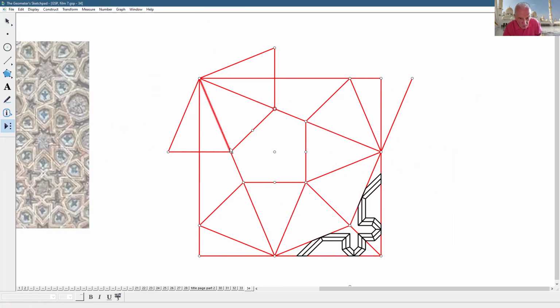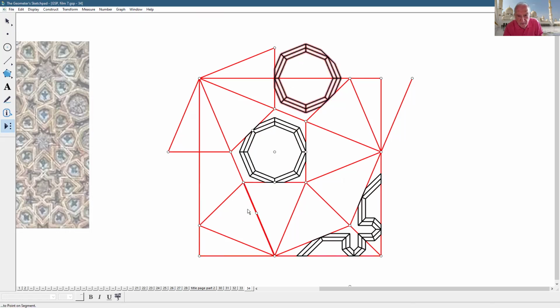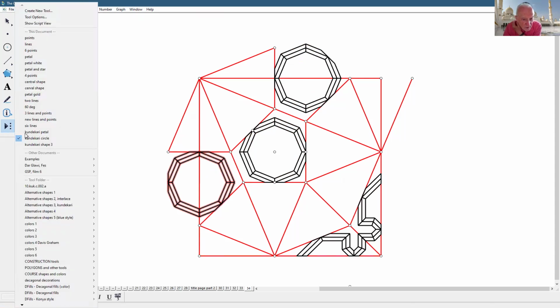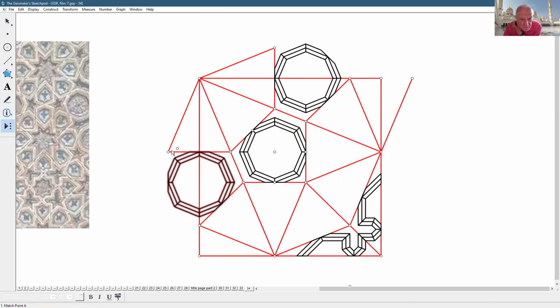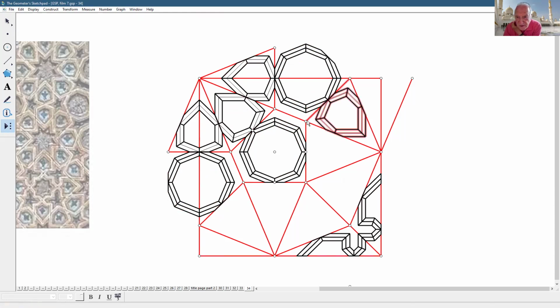No, we did this for the edge, you remember? And then now kundekari petal. Yes, and that is this, that is like this, and that is this.